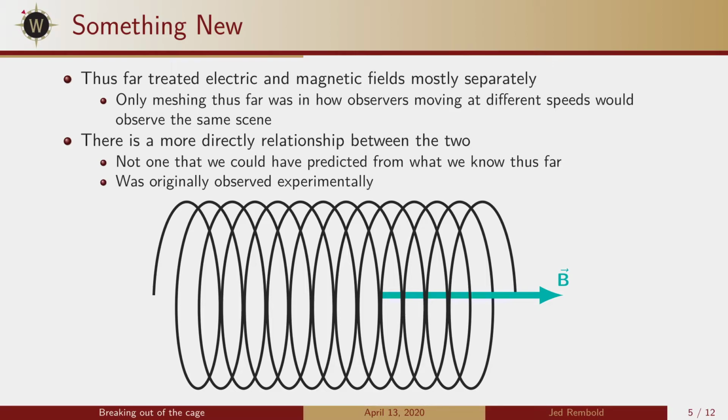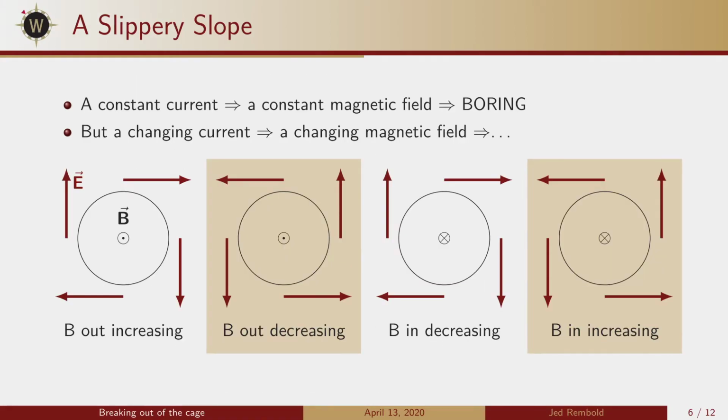We can summarize that with a bit of directionality with my lovely picture over here. The idea was that as long as there was a constant current creating a constant magnetic field, nothing special was happening. The only time something interesting happened was when there was a change in the current. He flicked the switch off or he flicked the switch on, which of course created a changing magnetic field, because once there was no field and now there is a field, or there is a field and now there's no field, right?